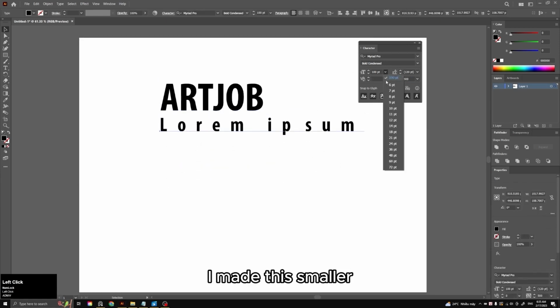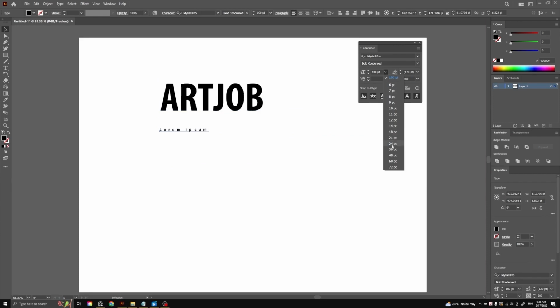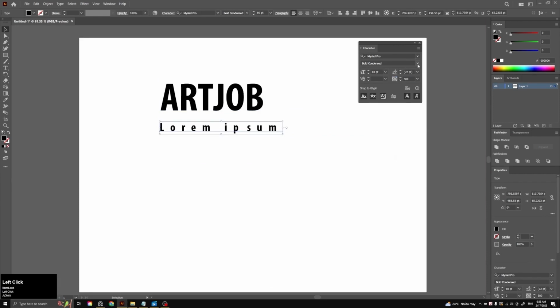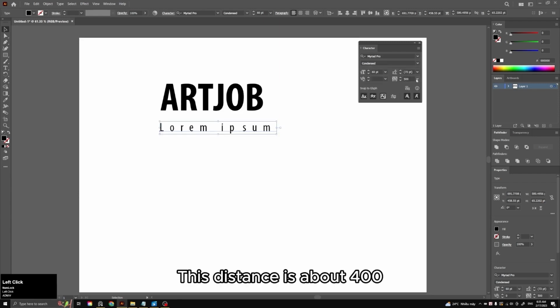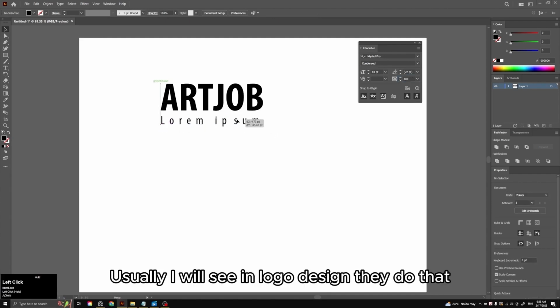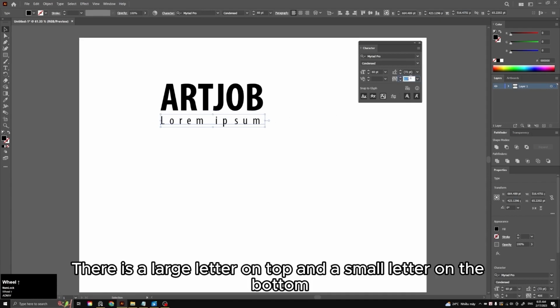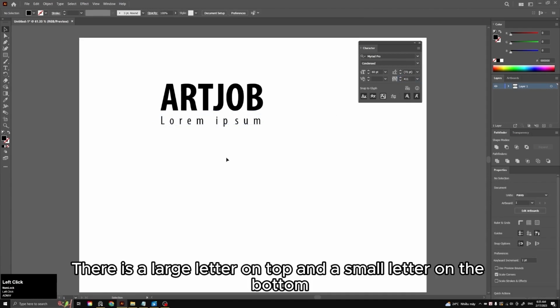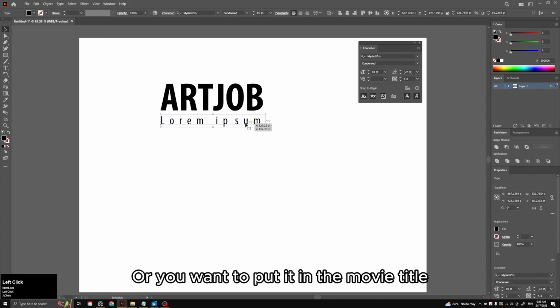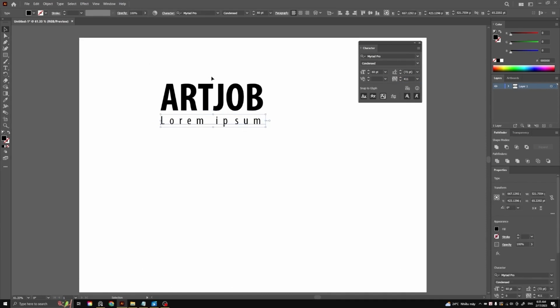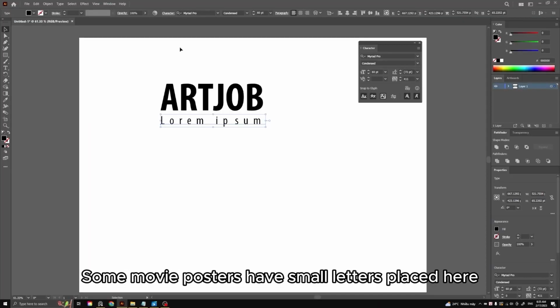I made this smaller, about 60. The font will be a little smaller. This distance is about 400. Usually I will see in logo design they do that. There is a large letter on top and a small letter on the bottom. That's how you use it in your design. Or you want to put it in the movie title. Some movie posters have small letters placed here.